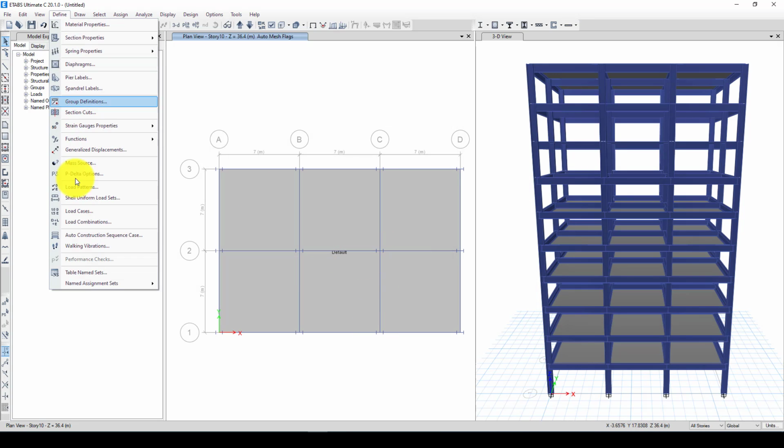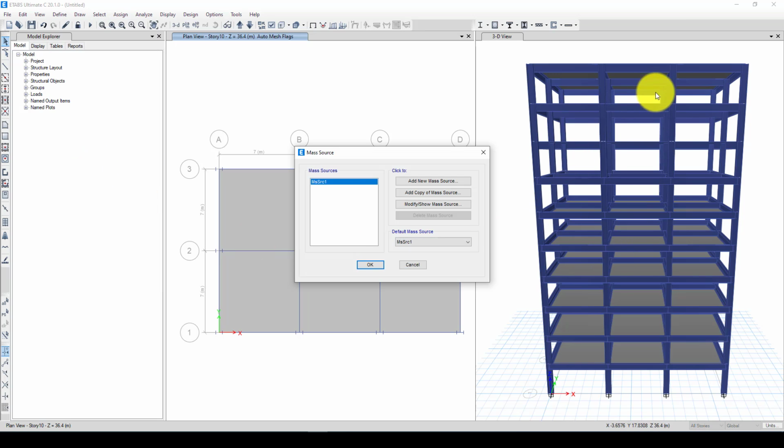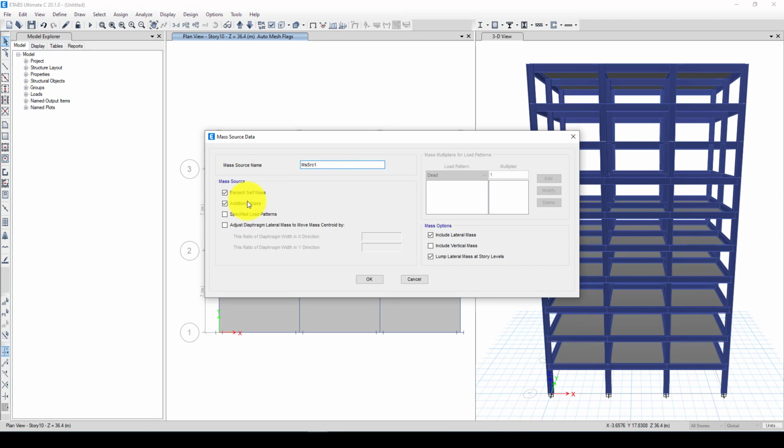Now first, we need to do a modal analysis, and after the modal analysis we will conduct the time history. The modal analysis is important for the mass, because we will calculate the mass of the structure and then give the mass to the differential equation, and then we use direct integration or some other methods to solve that differential equation.